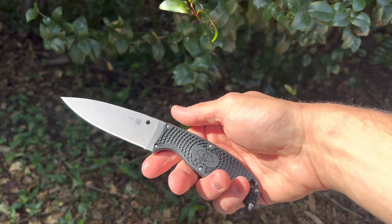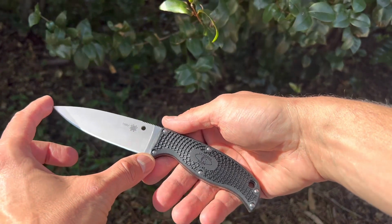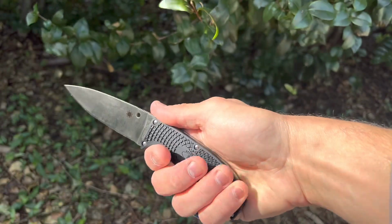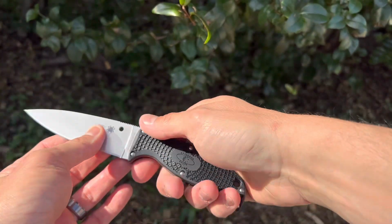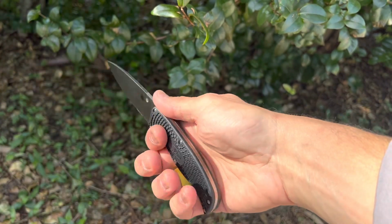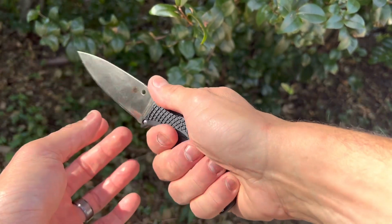Fantastic. They are keeping a compact handle on a longish looking blade, right? So the handle appears shorter than the blade, but it gives you good comfort. I mean, my hands are large, but the shape of the handle resembles that of a Stretch, the Stretch 2, that FRN model. It feels just like this, although this one is actually taller, so you get more comfort.